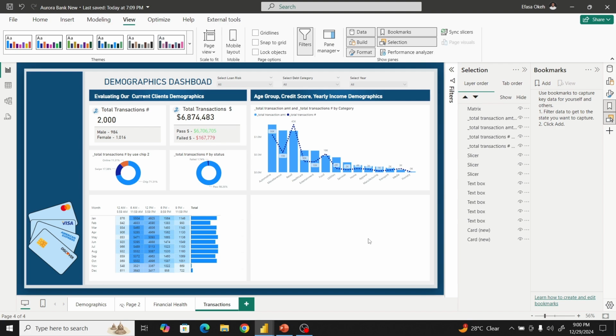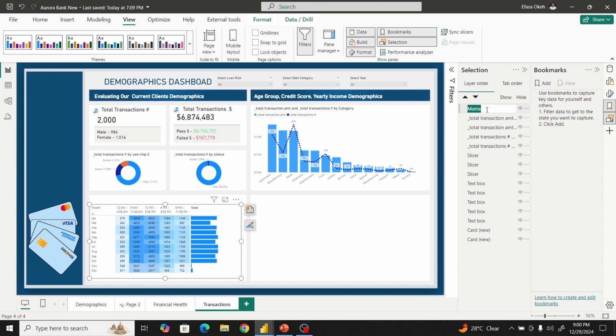Now, what do we want to do? It's very simple. We want a situation where we want to only show this, right? We want to show this matrix. This is the matrix, right? So on the matrix, once you have the matrix selected, ideally you're supposed to name this.